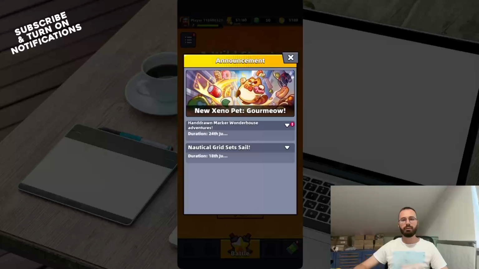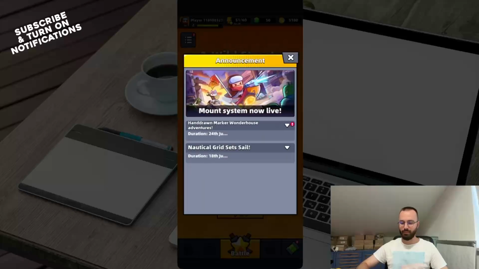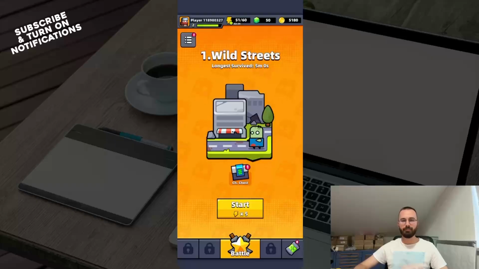Then you enter your clan by tapping a clan building, find your name in the member list and tap on it, and tap leave clan. Confirm your choice to leave. If you're the clan leader, you can't leave immediately. You must first open your clan and tap manage, transfer leadership to another member, and once you're a regular member, tap your name and choose leave clan. So that's how you can do it.